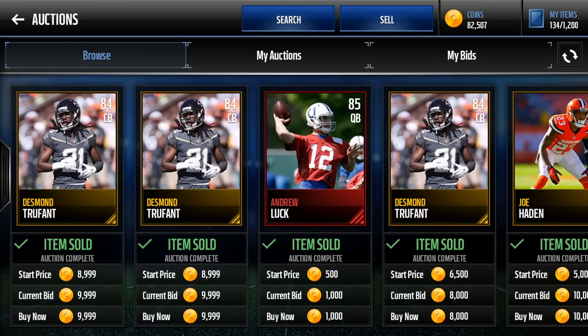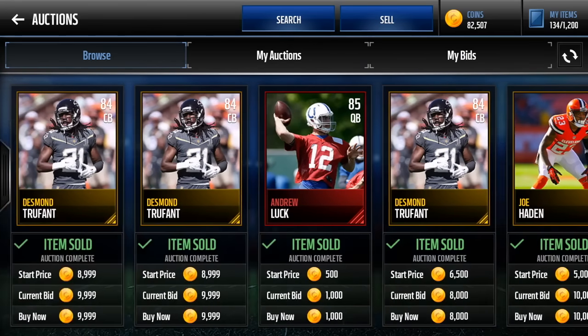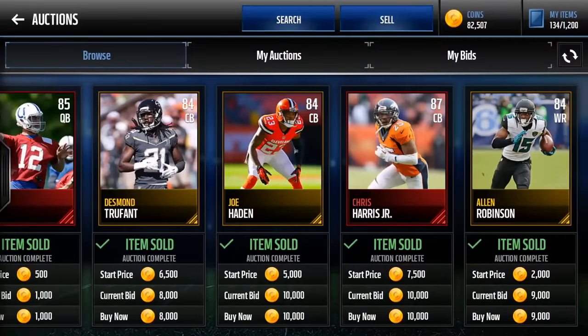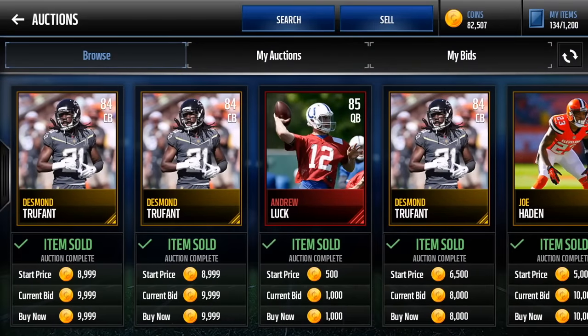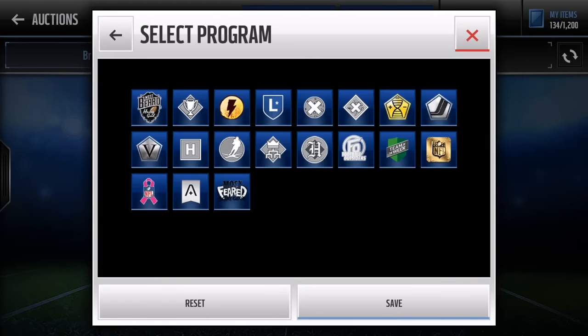All right, now these players tend to go for around 15K. So if you snipe one of these for like 10K or lower, you can make a lot of money. Anthony Barr goes for 14K. Allen Robinson goes for 12, 13. Trufant goes for 15 on my server. I'm server one, by the way. So that's how these ones work. All right, next one we want to do is we want to go defensive units.